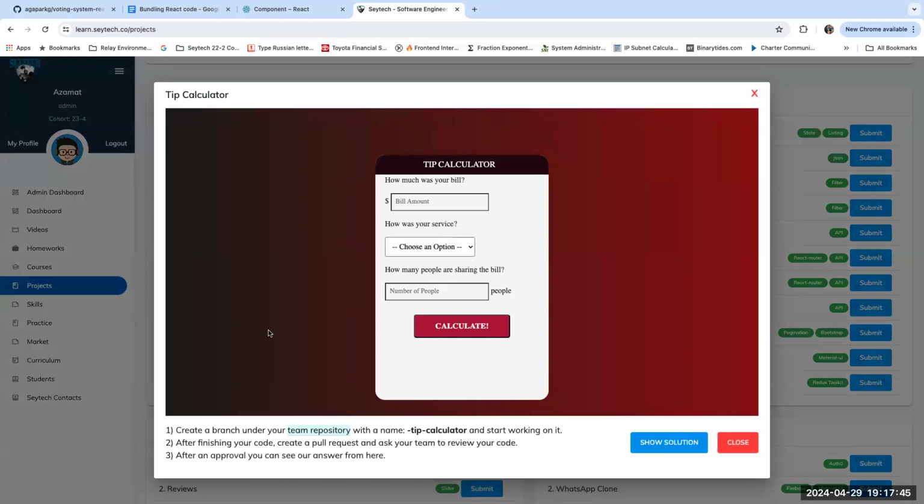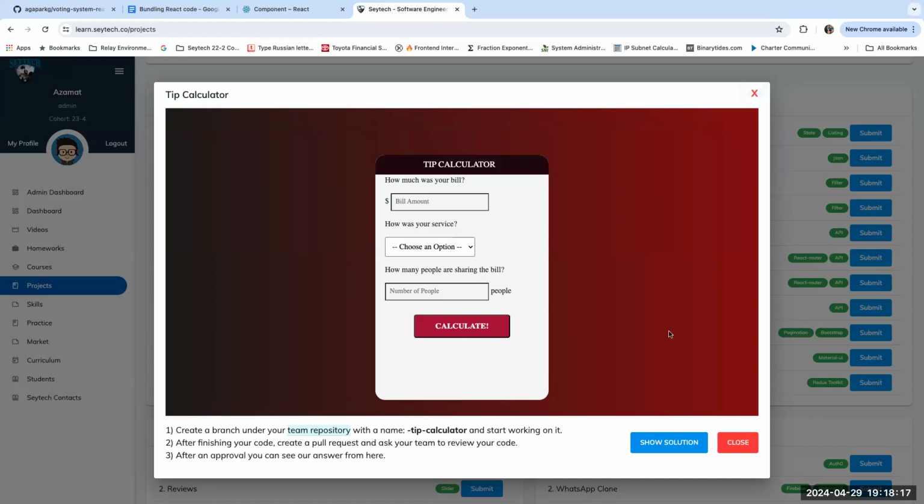Have you guys done this one? With DOM or React? With React, yeah. I didn't do that. Okay. So how about you guys do it together? All right. If you guys have code from DOM, like CSS stylings, etc., just get it and put it into the React application and try to do the JavaScript logic.